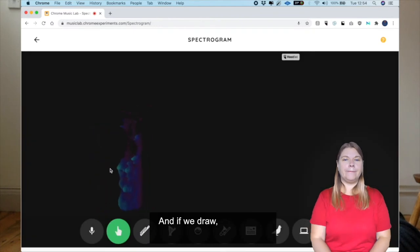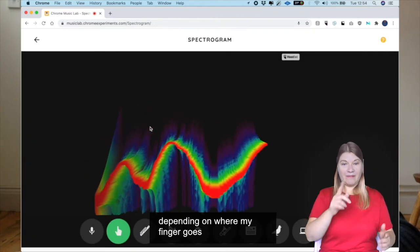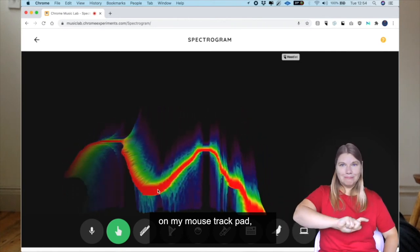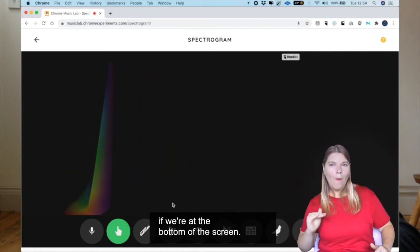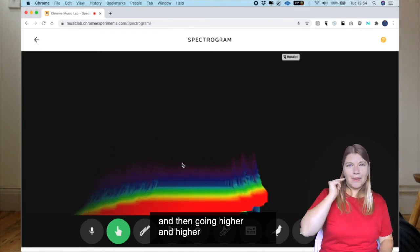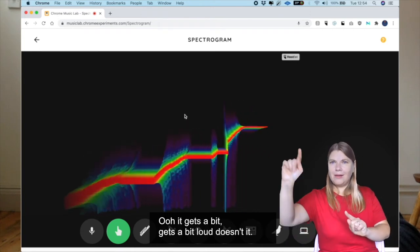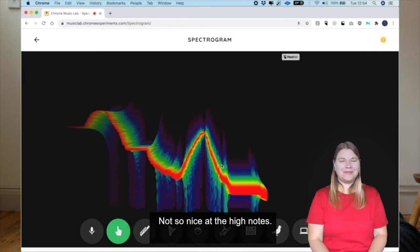And if we draw, depending on where my finger goes on my mouse trackpad, depends what noise we make. So we can go very low if we're at the bottom of the screen. Bringing it up. You can just about hear that. And then going higher and higher. And higher. Oh, it gets a bit loud, doesn't it? Oh, it's not so nice up the high notes.